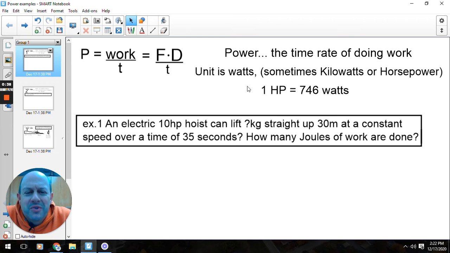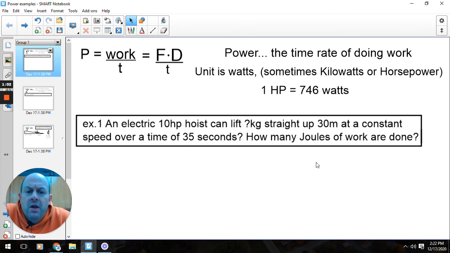But watts are going to be our unit of power. And we're familiar with that, like light bulbs and things. But sometimes we need a bigger unit than just the watt, and so kilowatts would be that. So 1,000 watts would be a kilowatt. And then commonly for engines and pumps and things, we would use horsepower. 1 horsepower is equal to 746 watts.